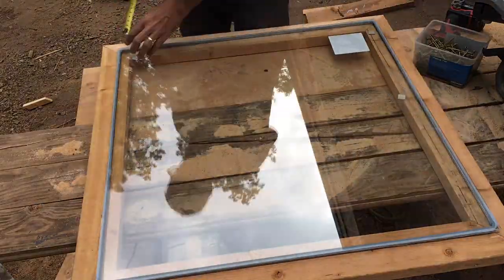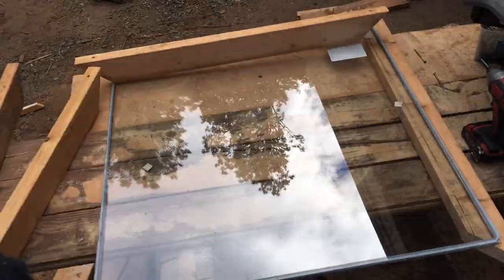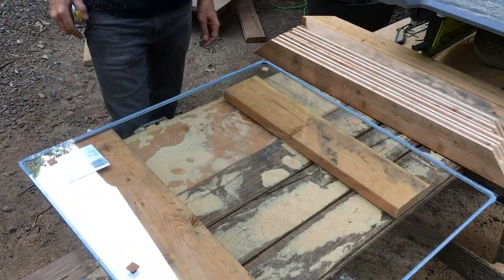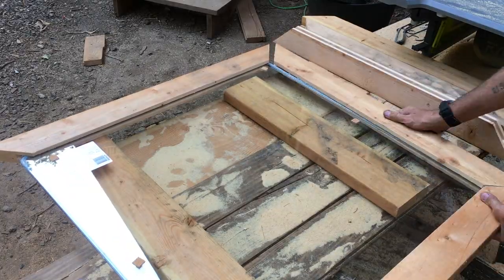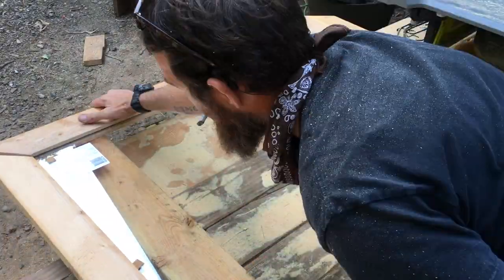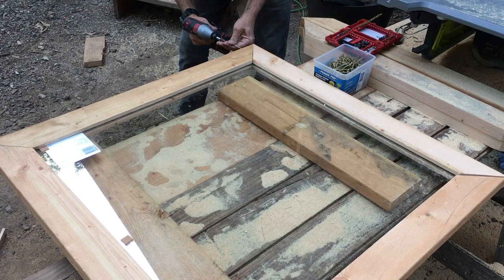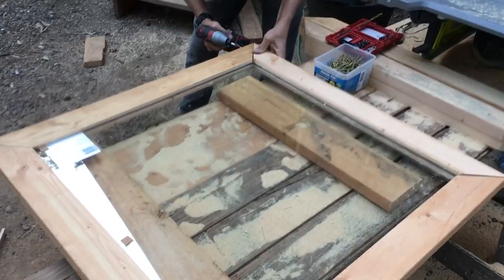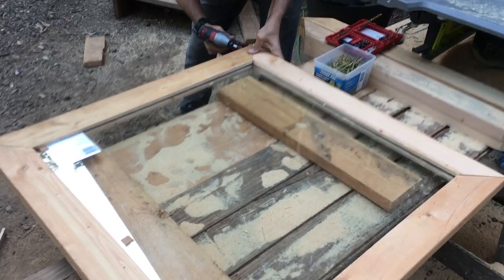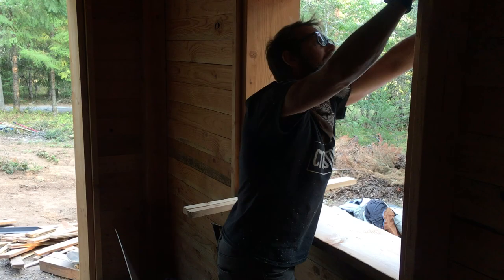So once I'm done running my rails and stiles over the dado blade, I've now got a nice channel that is even all the way around, and you can see I'm now installing the framework around my custom-made dual-pane windows. Now, you can order these dual-pane windows at just about any glass shop, and in my case, I had them send these away to have them filled with argon gas, and then I went back and picked them up and simply built the frames for them. But there you go, low E windows, custom built.